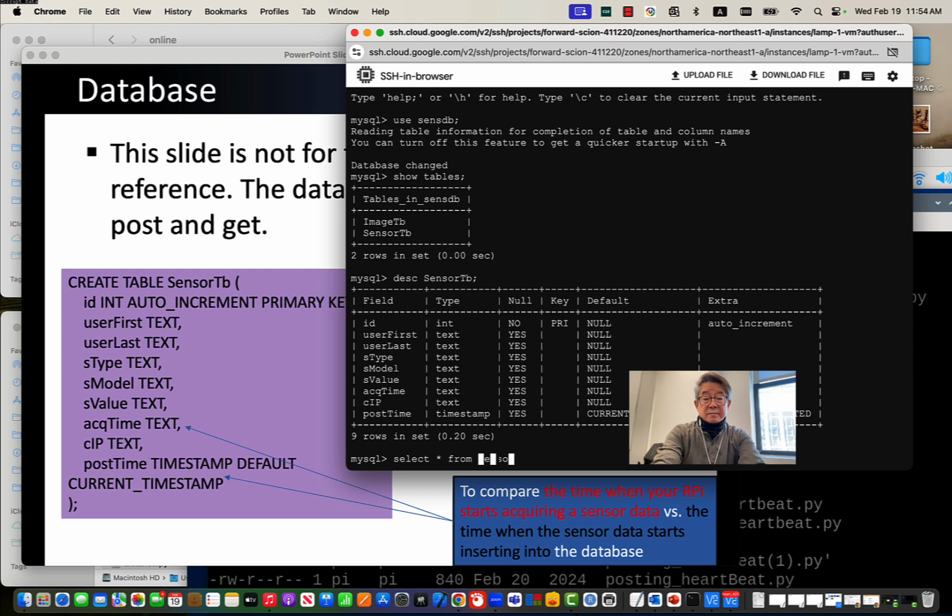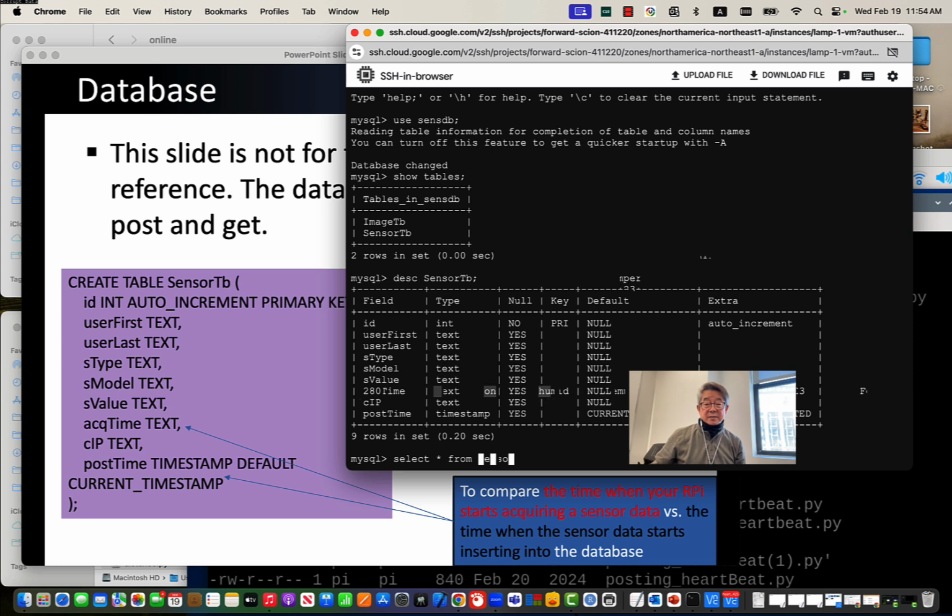Sensor TV. This is something that I tested till last night. I posted 280 data sets, and that is the humidity and temperature, DHT11.